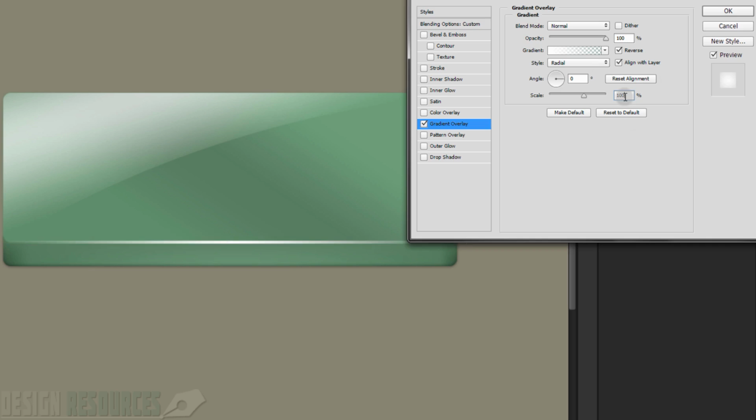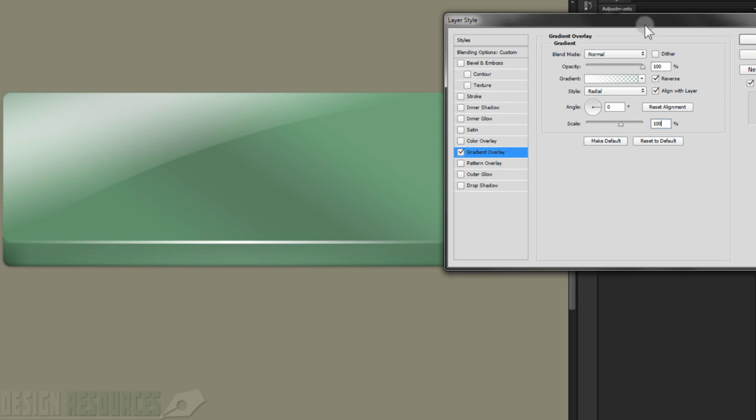Let me put the scale 100 like so, or maybe 90% scale.